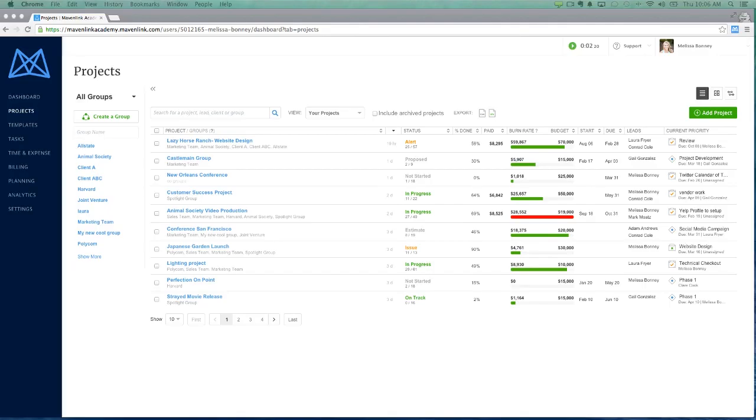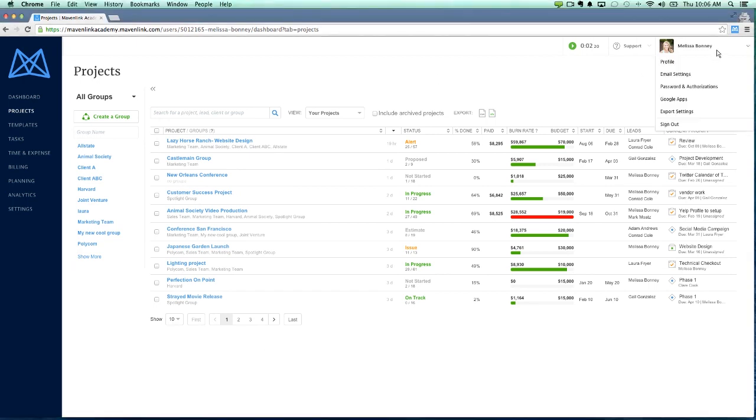So as Maggie explained, one of the things that we did with the left navigation is really streamline that experience. So now on the upper right-hand side are going to be your user settings. These are settings that are specific to you, how you can control how you would like to interact within Mavenlink. We have an option for the profile, which is where you can upload your photo. You could set your time zone. You can also set a default activity feed. Your email settings are going to let you control the types of notifications that you receive from Mavenlink. You also have the option of integrating with our Google Apps integration through your personal settings here in the upper right-hand side.